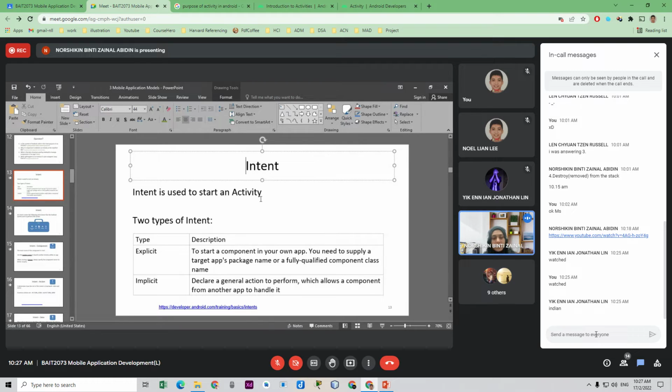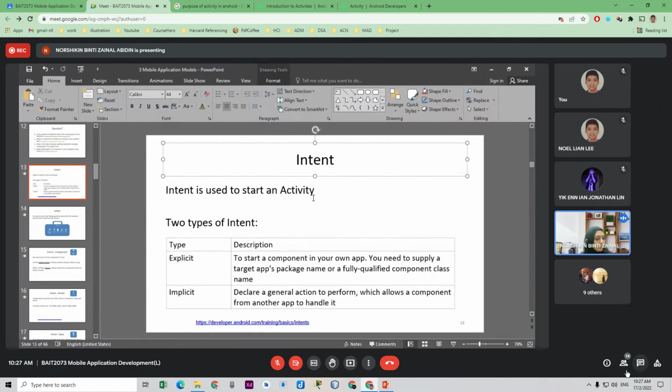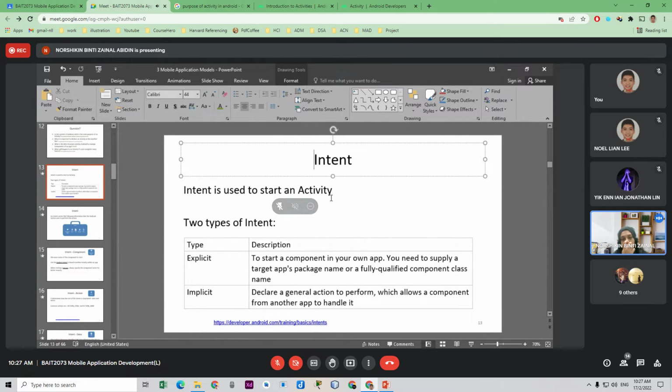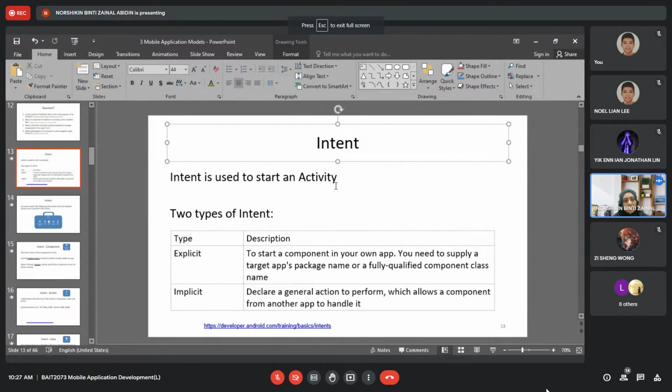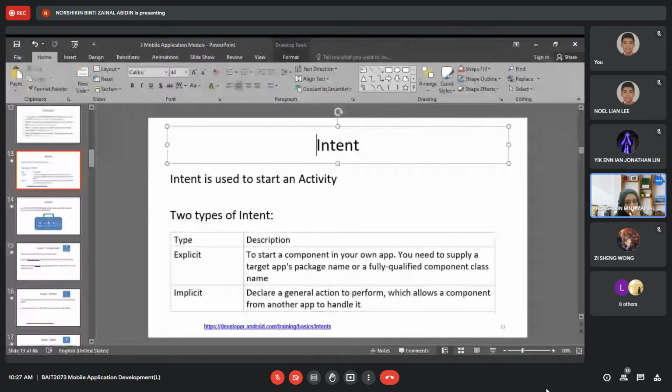So here we have explicit and implicit. For explicit, the intent is going to communicate within the same application. But for implicit, it is two different applications. So, explicit and implicit.